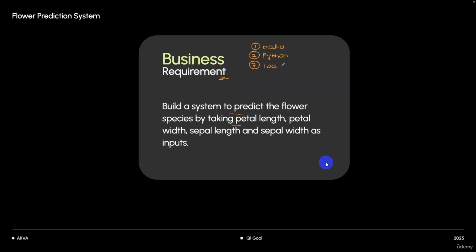In step 3, data scientists will actually start with writing the Python script. For example, that would involve loading the data set, splitting the data into training data and test data, and then choosing an algorithm according to the business requirement. This is very important. And once they find the algorithm, they use it in the script to train on the training data. Once the model is available, data scientists work on saving the model. So these are the steps they follow for this business requirement. Let's try to see these things practically as well.